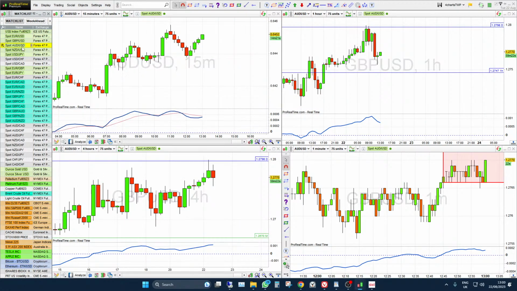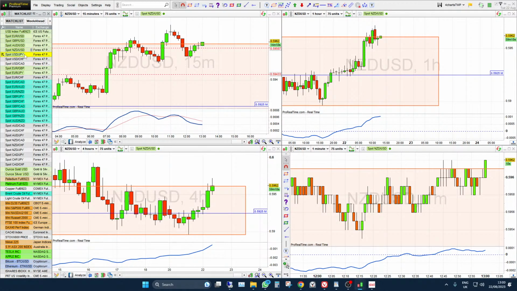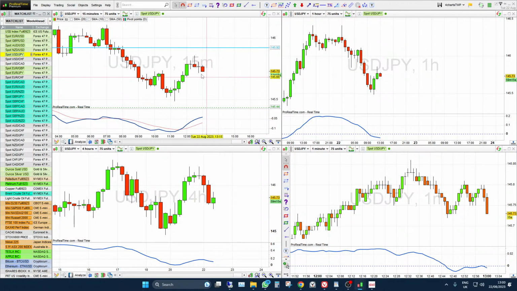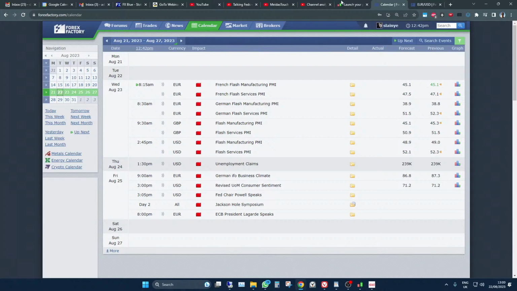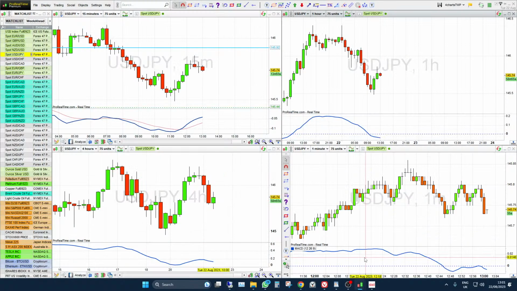Sterling, let's have a look at the others. Aussie dollar, nothing here, nothing here. Dollar yen, as I said, dollar yen was looking a little bit more bearish here. That looks quite nice. And you've got a bit of a double top here on that 1 minute. And you've got a move down, a potential continuation down. And remember, the US session should be kicking off now. We should be triggering a bit of that. So we might start to see the markets move.